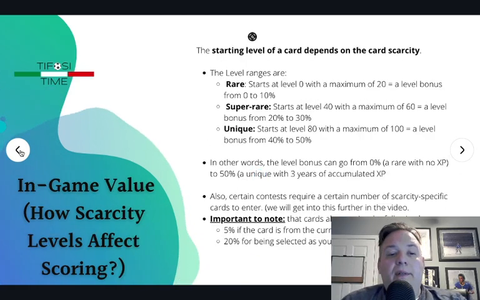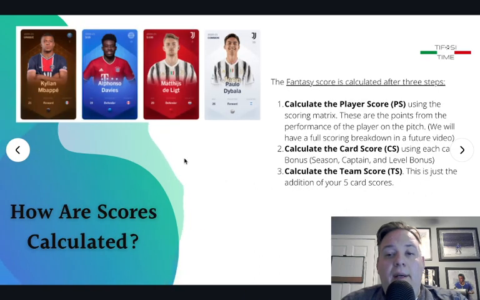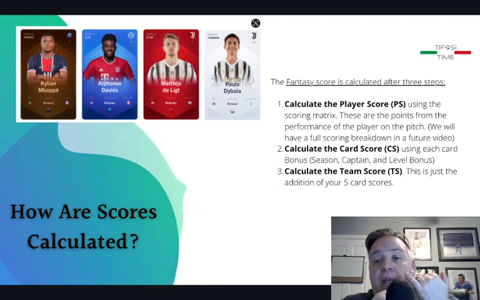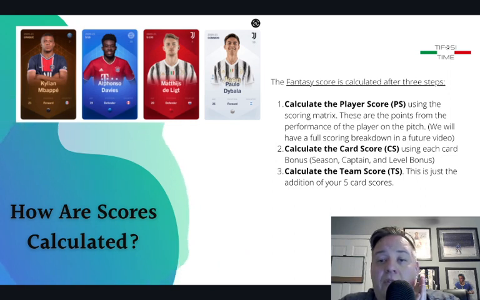So we said we're going to spend most of the time on in-game value. In order to do that, you need to understand a little bit about how the fantasy score is actually calculated for Sorare. There are three things that go into your Sorare fantasy score. That's your player score, your card score, and then your overall team score. Your player score is calculated using a scoring matrix, which we're going to go over in detail in another video all about scoring, and that's specific to what happens to the player on the pitch in real life. And each position has its own scoring grid, just like any other fantasy football game typically. So they're going to actually see what they do in real life, and they're going to get that player score.